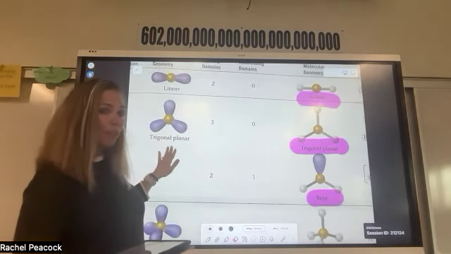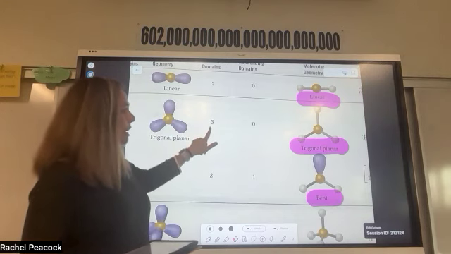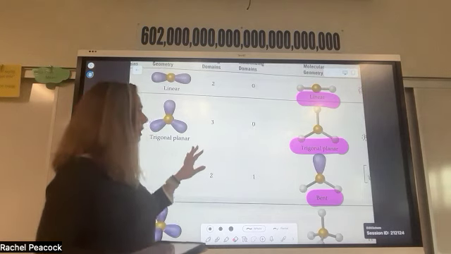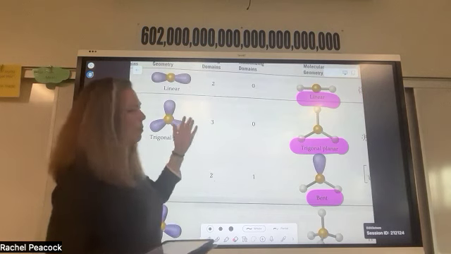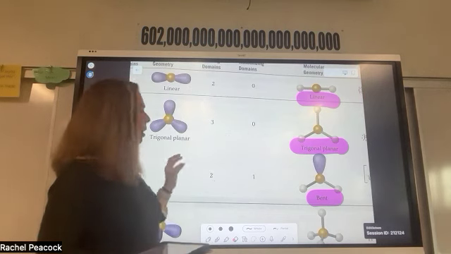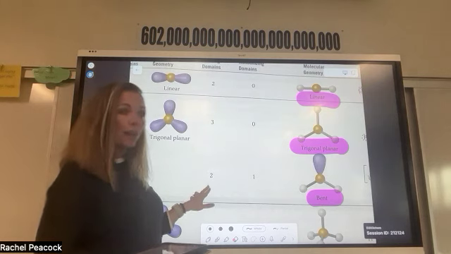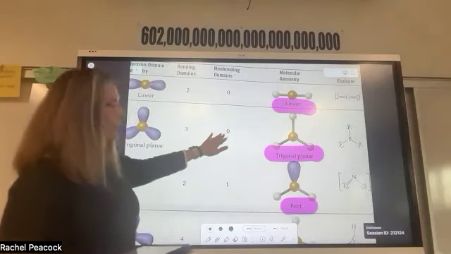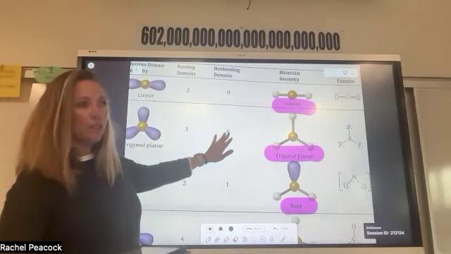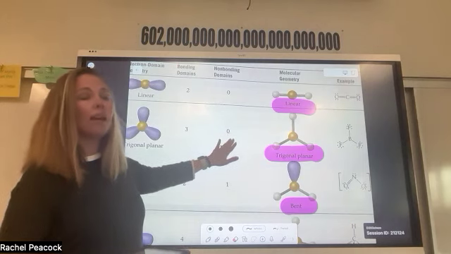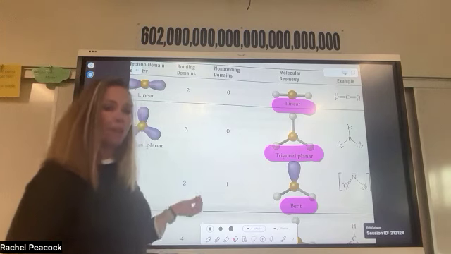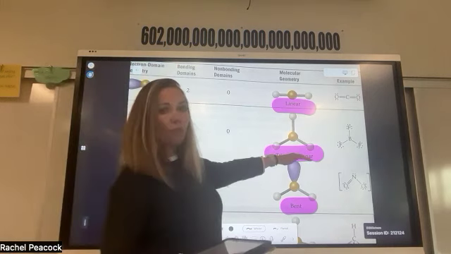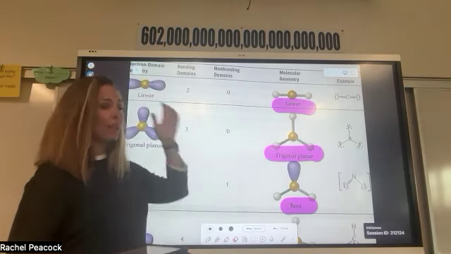For an electron domain of trigonal planar, you can either have 3 shared pairs and 0 unshared, and they call them bonding and non-bonding, but bonding is shared, non-bonding is unshared. Or you can have 2 shared, 1 unshared, okay? So if none of your electron pairs are unshared, so no dots on the central atom, then the molecular geometry matches the electron pair geometry. So trigonal planar is still trigonal planar if there are no dots on the central atom.